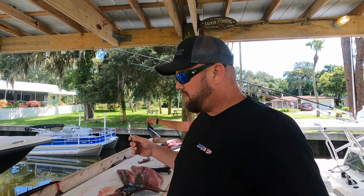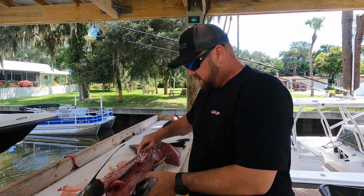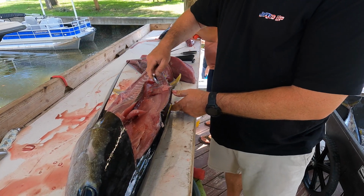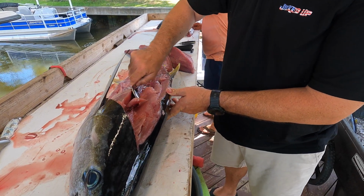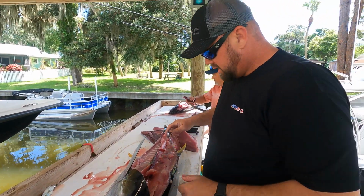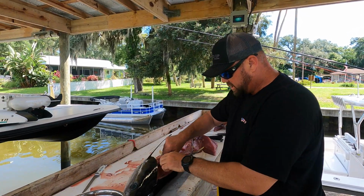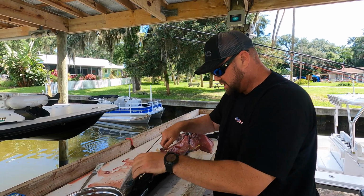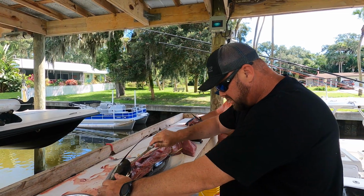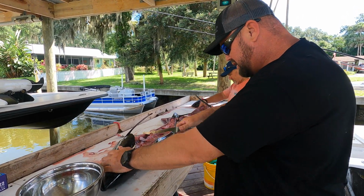So this is what I do on every piece, on every fish before I flip it over. I try to get all the meat out. And what you can do with these is just take your spoon and scrape in between the ribs and get all this meat. Because I make a lot of poke. So poke meat is really good. It's just diced up. But there's still a lot of meat left over here you can get. There's also head meat in here. You get a nice little loin right in the head here.